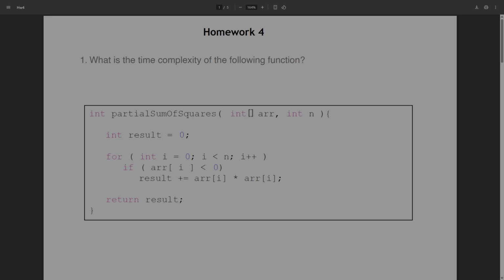The loop starts from i equal to 0 and runs until i is lower than n. It increments i by 1 each iteration. This means the loop will execute exactly n times, where n is the size of the array.